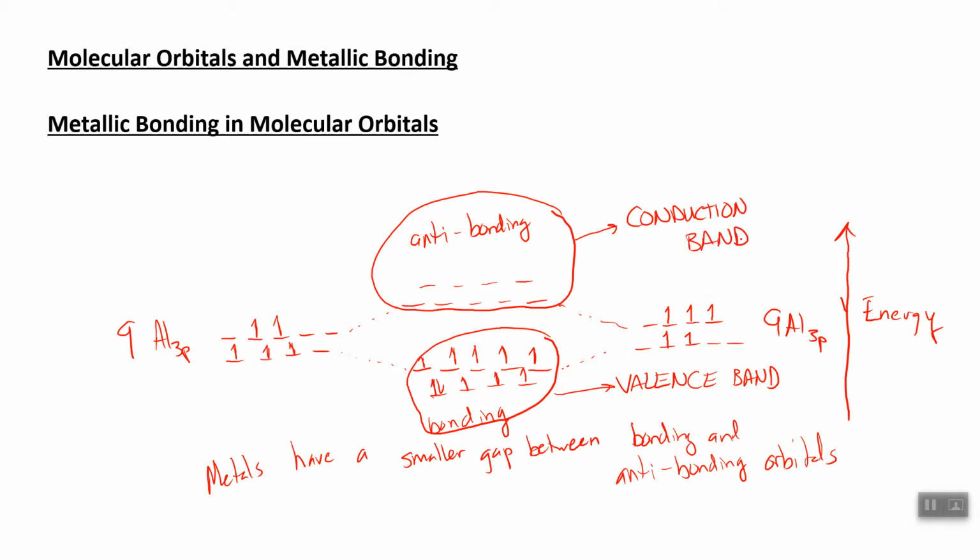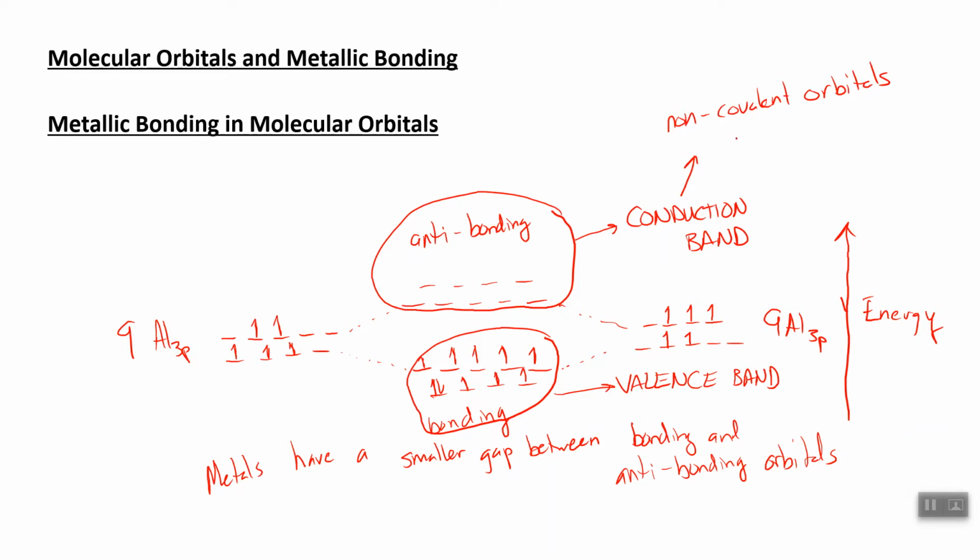And so what happens when we apply any kind of energy? I'm going to suggest electrical energy just because that's where we're going with this, right? If we apply any kind of energy to this group of aluminum atoms, the energy is going to pop one of these electrons from the bonding to the antibonding, from the valence band to the conduction band. And what happens in the conduction band is that we are no longer in bonding orbitals, right? So these are non-covalent orbitals. Okay, so hopefully this sounds familiar, right?